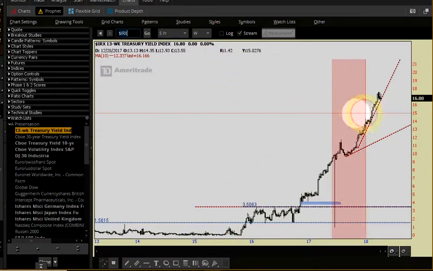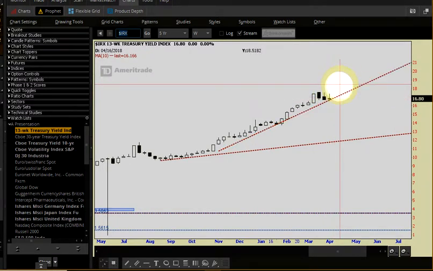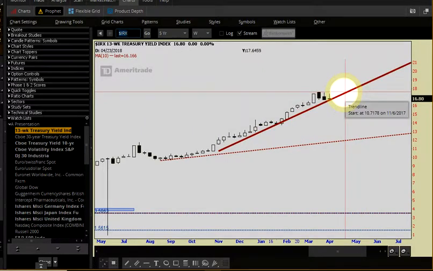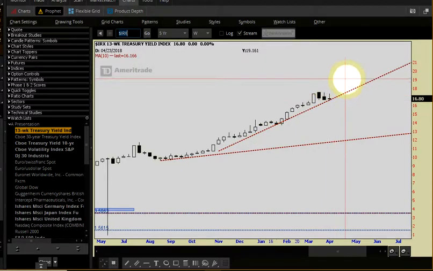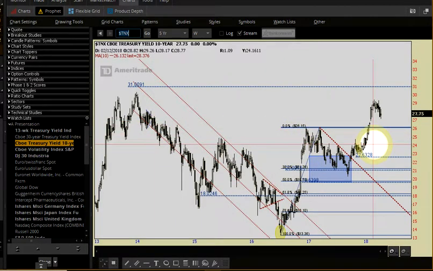Take it back off log scale. You can see we're still above this line. We're in some sort of fourth wave pullback on yields, so we should get a bounce right here, and it should take us well north of 2%. But then we're going to get a pullback again. I don't know if it'll be very deep or not, but the yields aren't just going to fly right out of the gate. They will, relatively speaking.